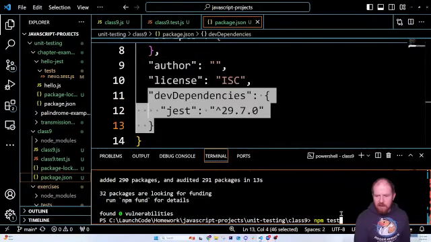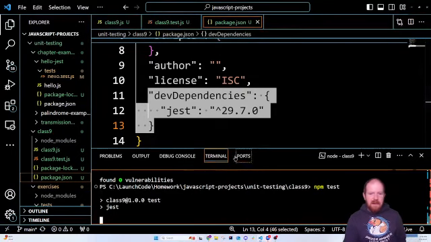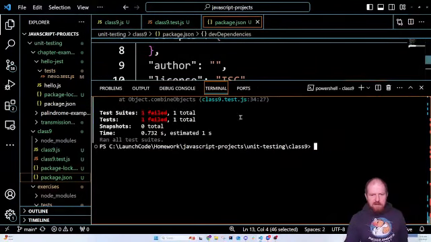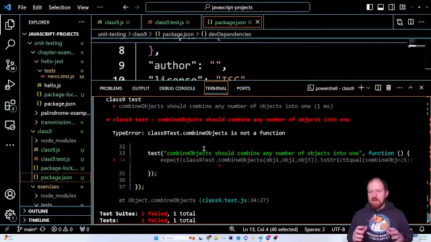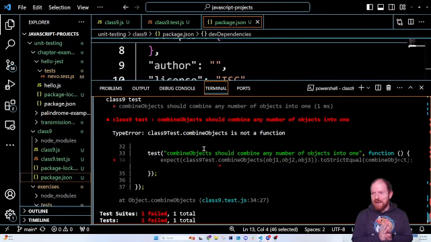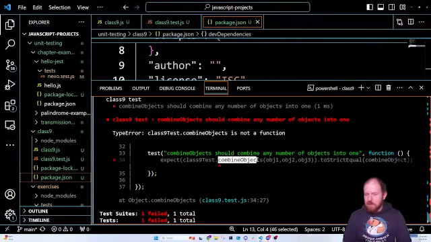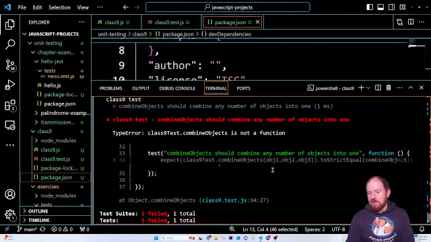So now I can run npm test, and I'm hoping that it fails. And again, saying that I hope something fails should be common language to you. I know several of you feel weird about saying that it's okay if something fails, but when we are testing and we are doing things iteratively, meaning piece by piece over and over, it's going to fail. That's fine. So this is saying, hey, I don't know what combine objects is.